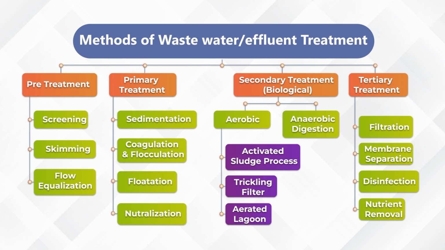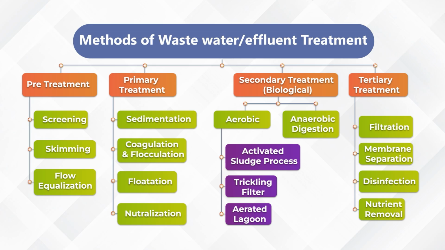For a large food industry, they can have a proper ETP and they can use physical, chemical and biological methods and some advanced technologies to treat the wastewater, and can reuse the wastewater or discharge it into the environment. So, now we will see what are the different methods of wastewater or effluent treatment.